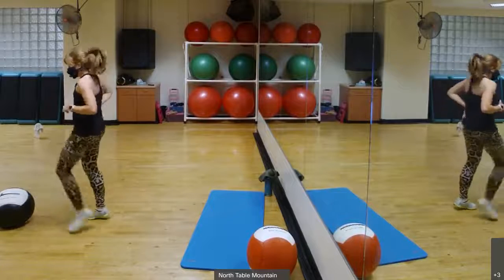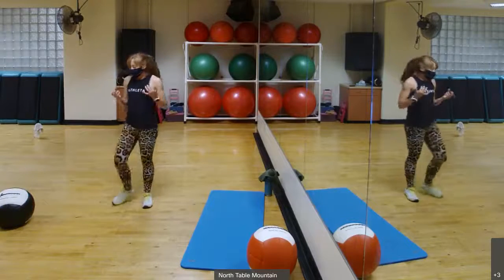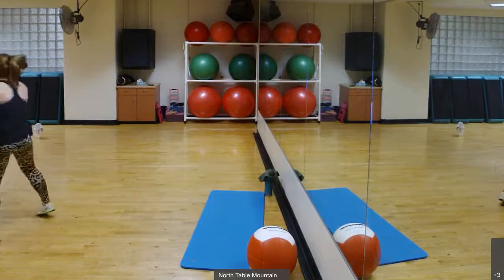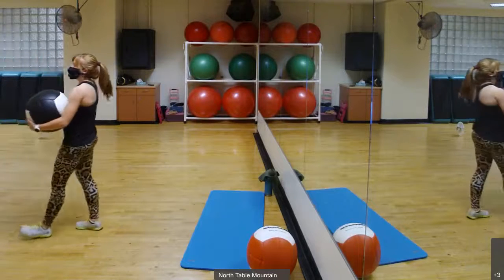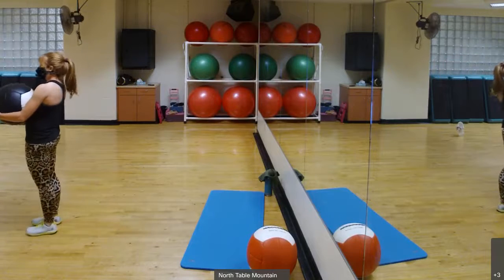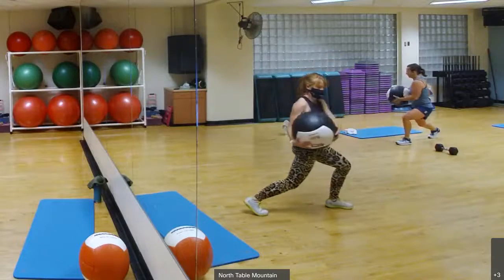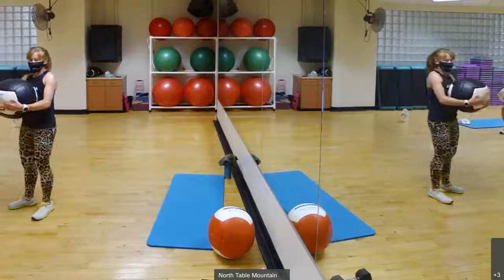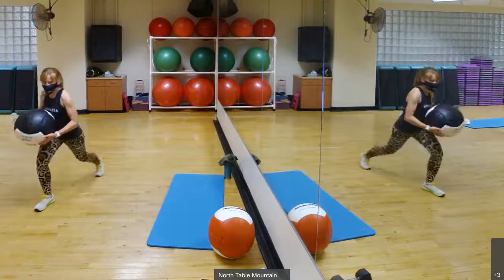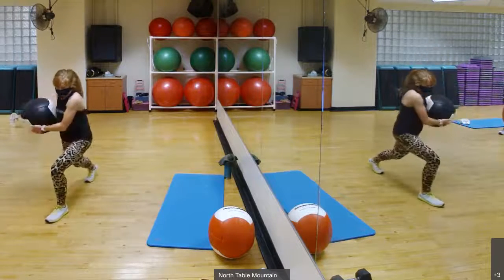All right, done. We are coming to the loaded lunge next. Bring up that ball. Reverse lunge with a twist. Take a deep breath. Pick it up. All right. Here we go. Reverse lunge. Twist. Back to center. Other side. Keep it going. Keep breathing.